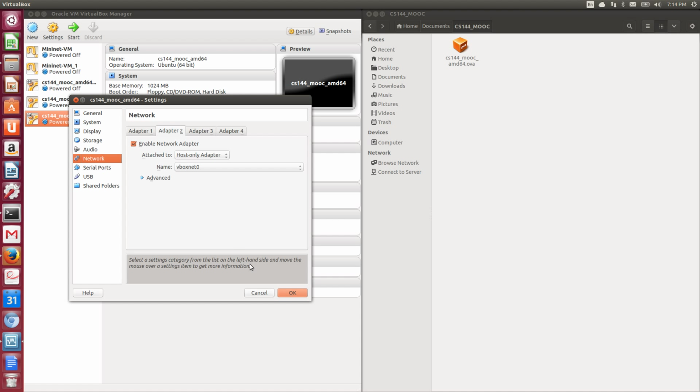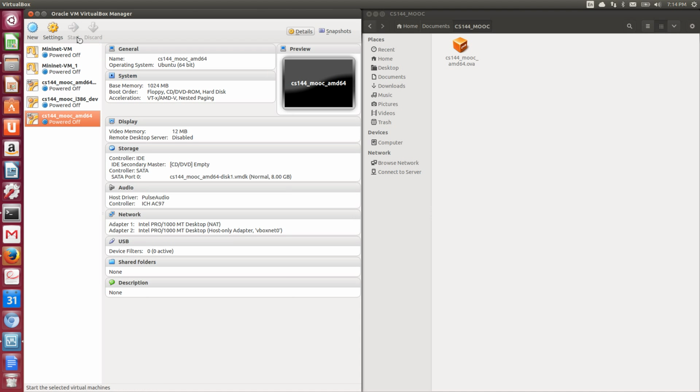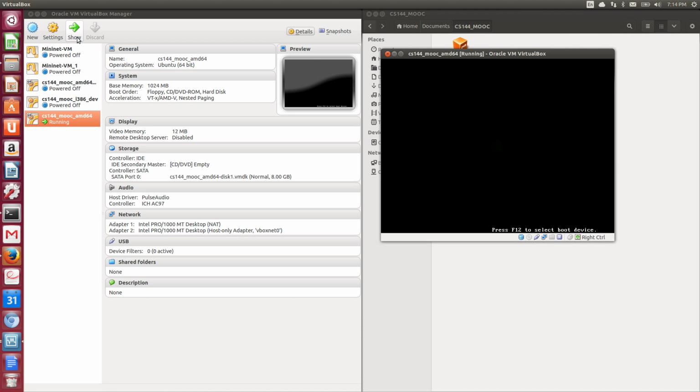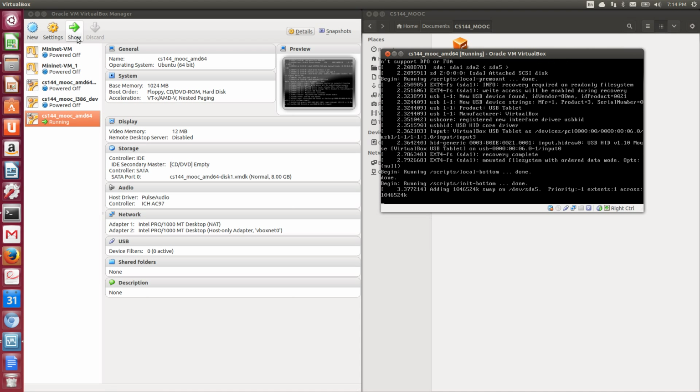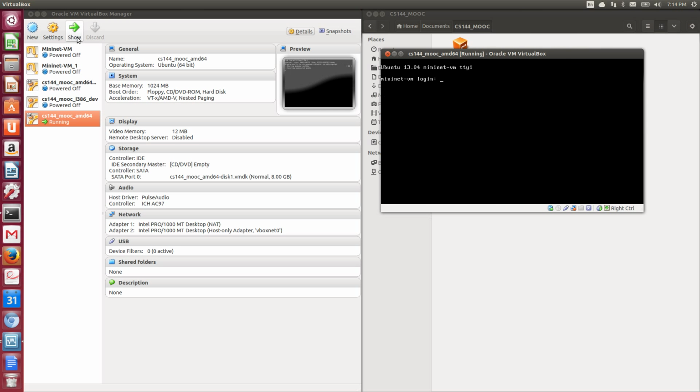It's now time to boot the virtual machine by clicking on Start. It should not take the VM too much time to start, but wait until you see the login prompt. Here we go. You should not be using the VirtualBox terminal to connect to the VM. It's not very convenient. Instead, we are going to connect through SSH, which is the whole reason why we bothered to add a network adapter. So open a new terminal if you're using Linux like me or Mac, or open some SSH client like PuTTY if you're on Windows, and SSH into the VM.